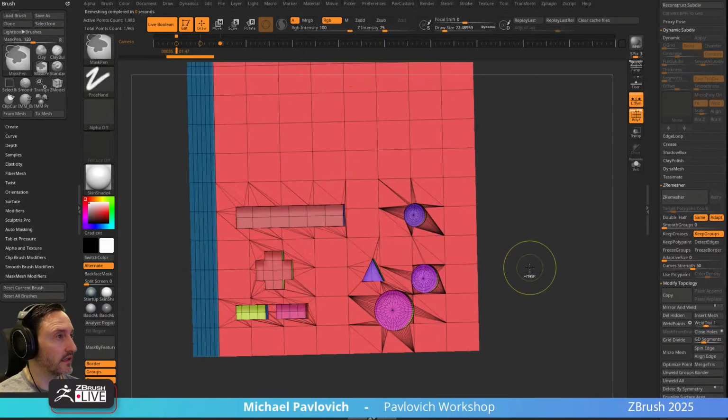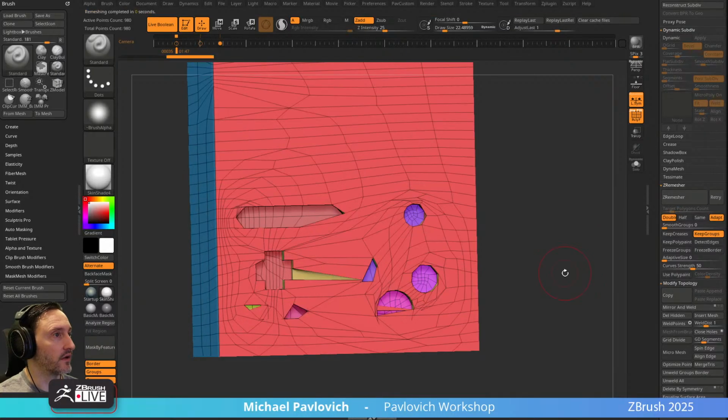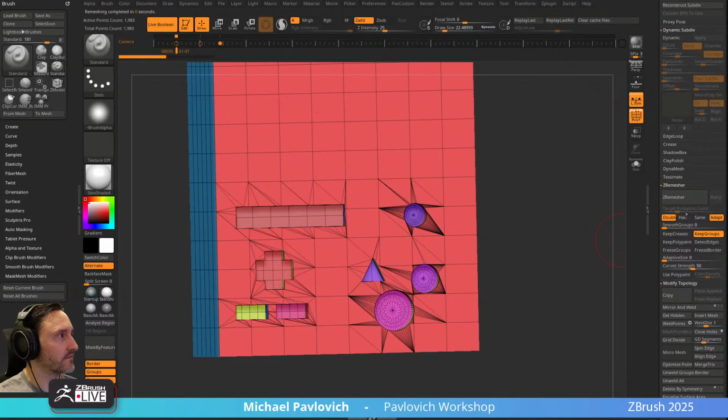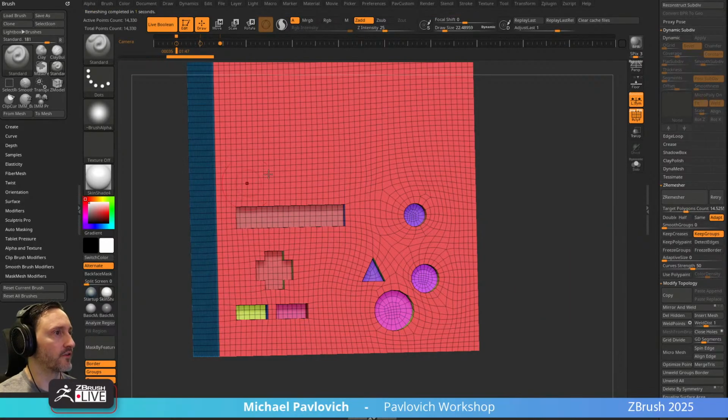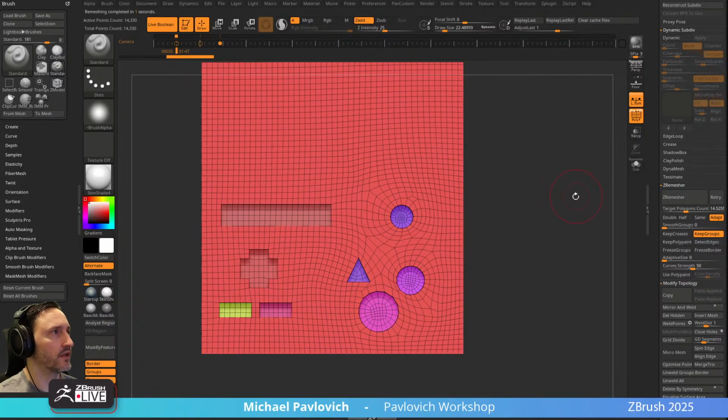Not great, but let's fiddle with some of these. The first thing I'm going to do is just double. So I want more polygons. Ugh. So if that doesn't work, just go in here and crank up your poly count. That will allow ZBrush to get enough polygon information in here to do what it needs to do. And again, this is fairly complex.